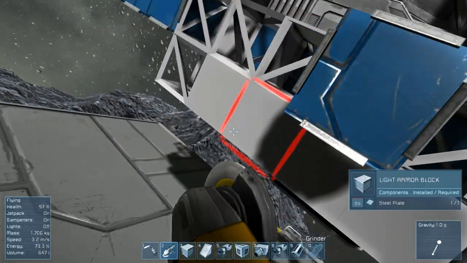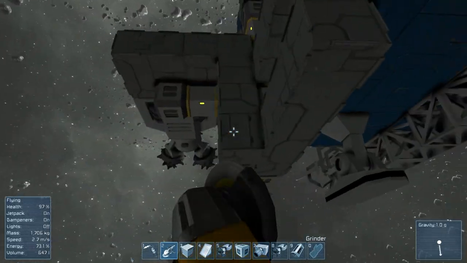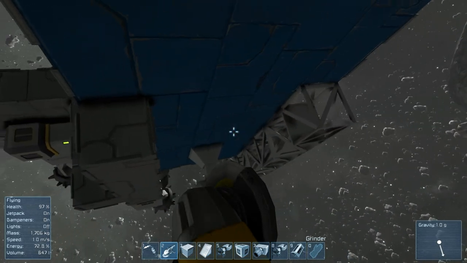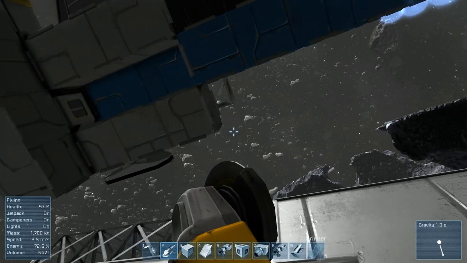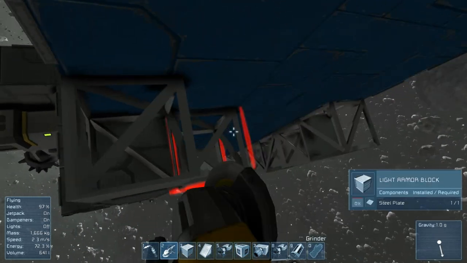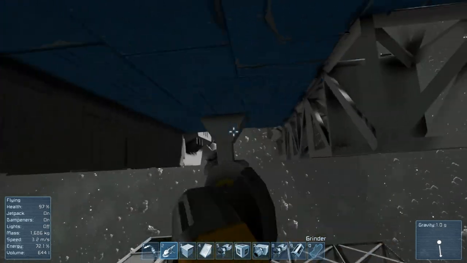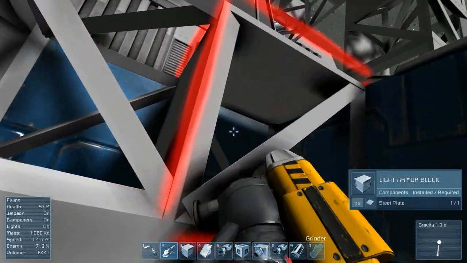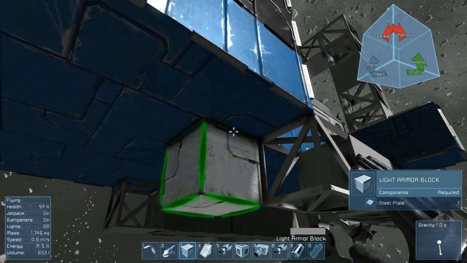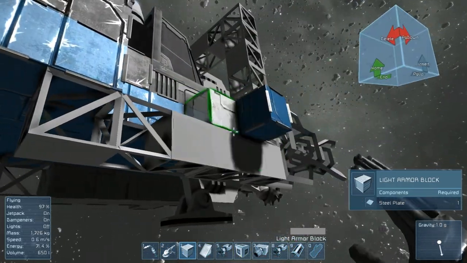Wait a minute, that doesn't work. That's not really connected. We need to have another spot there. There we go, now it's connected. So this one, this goes away. That one, and then we put one here. Now it's connected from the bottom of the ship.